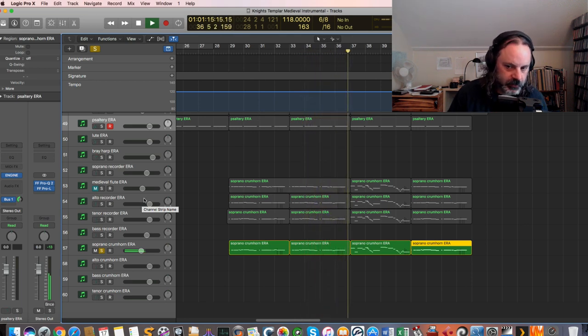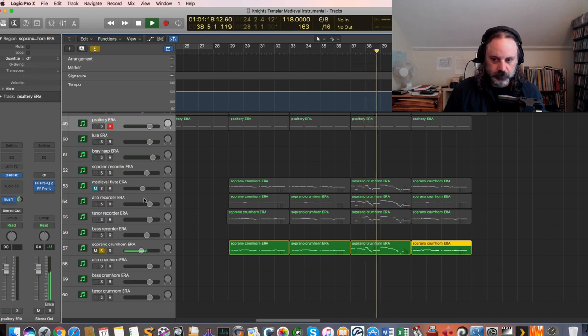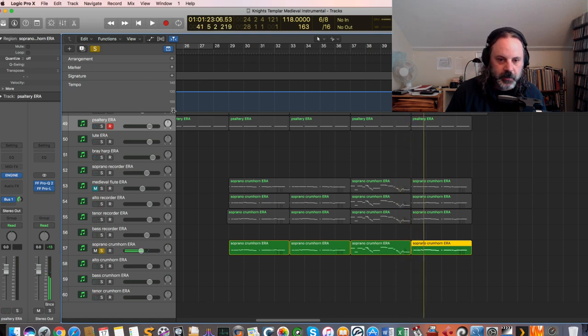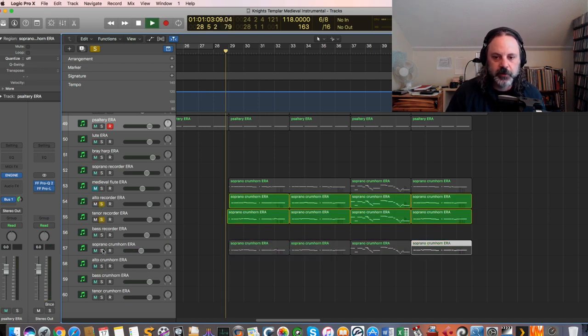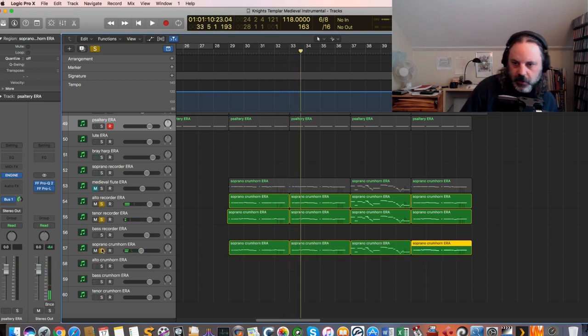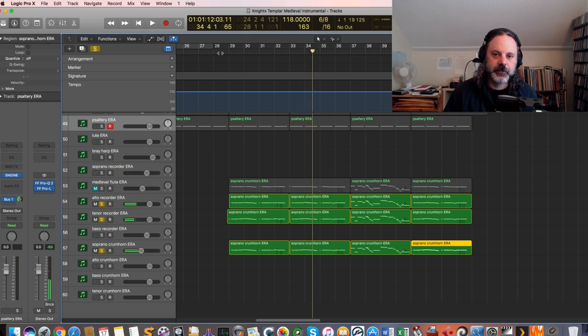Okay, so then we go to this B section. So that's where we bring in that B flat. So it's a nice kind of shift there, I think. Now I had a medieval flute in there, but I took that out. So what we're left with is the recorders just doubling that. But the recorders are in octaves, a tenor and alto. I think it just kind of fattens it up and adds a nice color to it. It kind of softens that sound a little with the recorders.